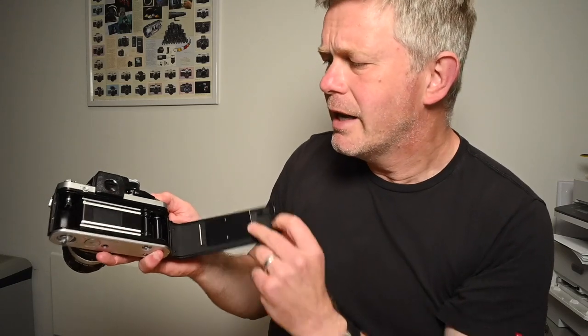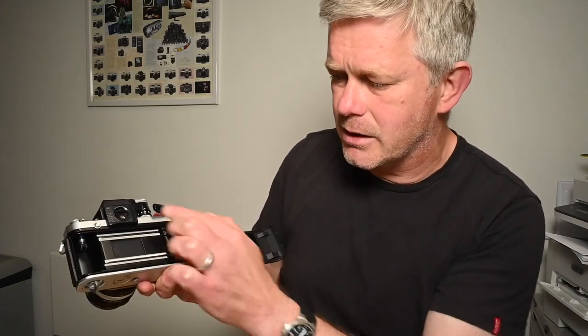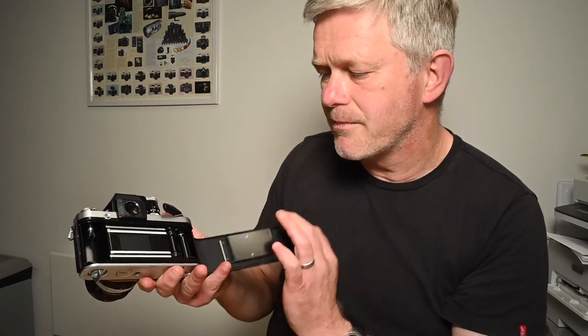Now, if you're buying one of these cameras, they're anything between 40 and 50 years old. I'll put a link up to a video that goes into more detail about what you need to check if you're buying second hand. One thing you really must check is the light seals and the light baffles — check those very, very carefully. Because if a camera like this hasn't been regularly serviced, the light baffles will need replacing. They're foam rubber based and they do disintegrate over time. So if you are buying one of these cameras, it's important that you either buy something that has been serviced recently, or when you buy it you price in the cost of a service. Given that the cost of a service can be as much as the value of the camera, that can become an issue. But if you want a good, reliable camera, it's worth doing because they do go on forever.